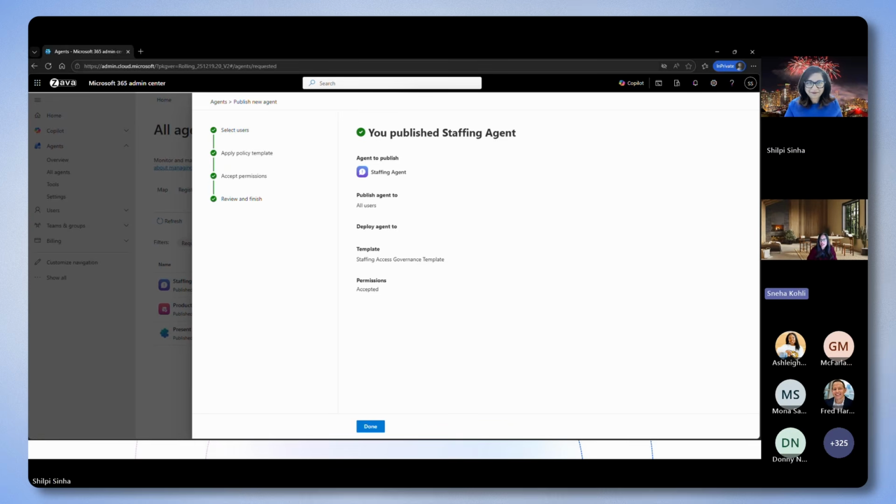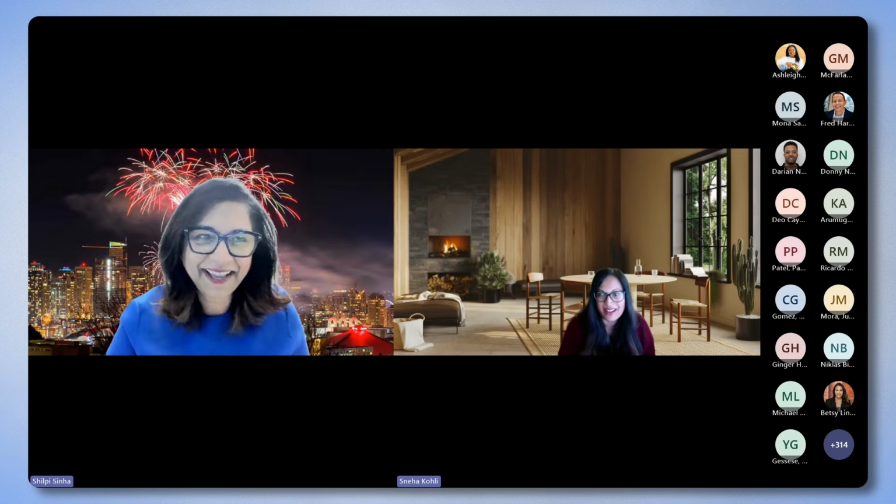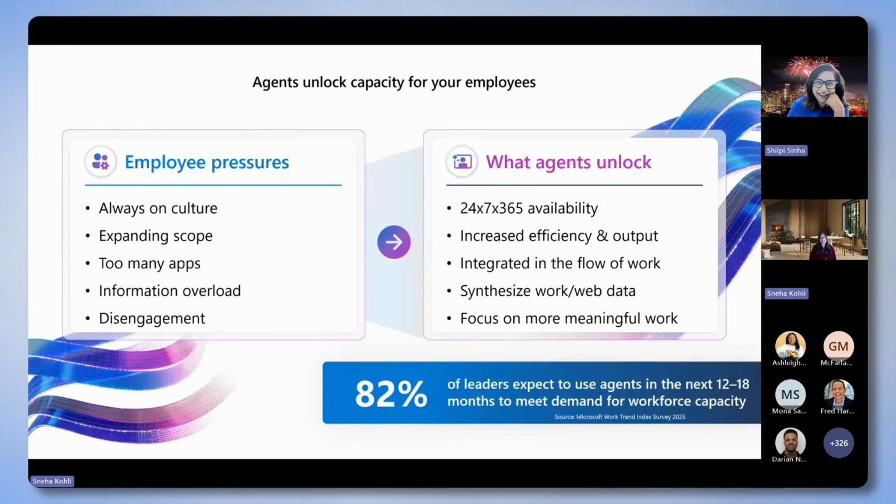Awesome. Thank you, Shilpi. I'm going to take over share. The share button is way too close to the end meeting button, so I'm going to be very careful. That's making me nervous. Okay, can you guys let me know when you can see my screen? Yes? Yes. Okay, perfect. Thank you.